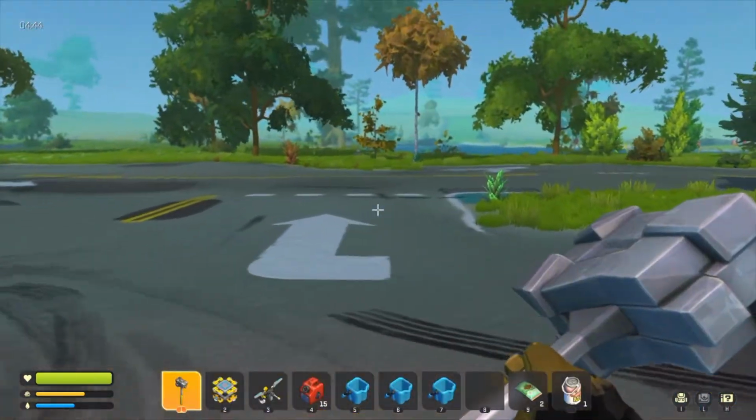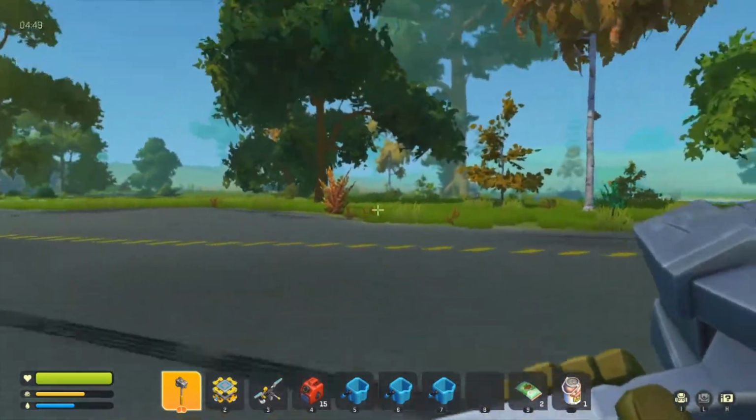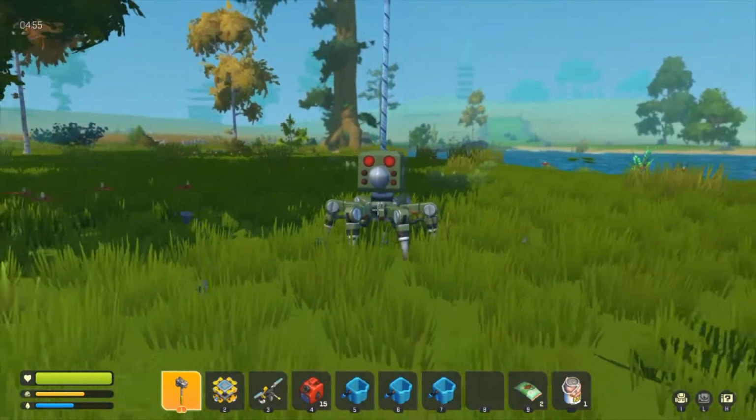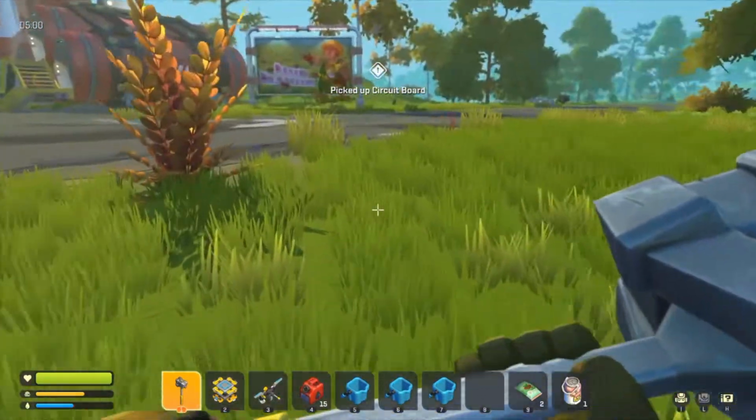Ooh. Did I need circuit boards? I did. Oh well. Let's kill them anyway. Wish I had a spud gun. And he's dead. Circuit board.